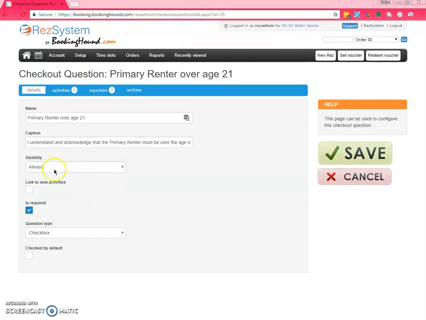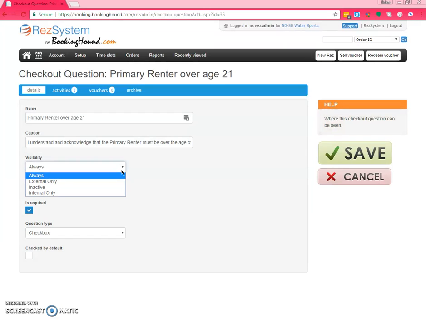The first one would be to refer to the visibility, meaning you'll still have this checkout question in the system. It just won't be visible to your customers when they are booking a reservation in your system.